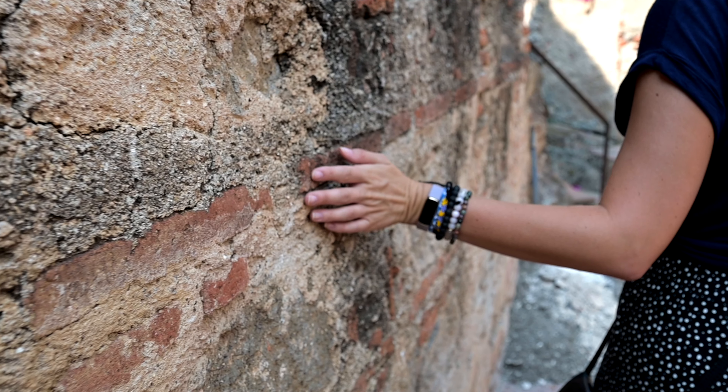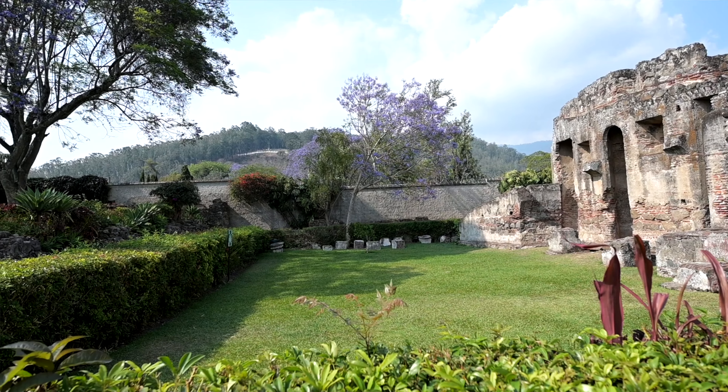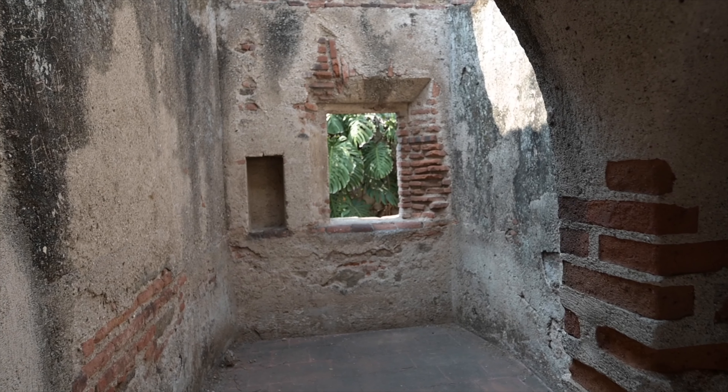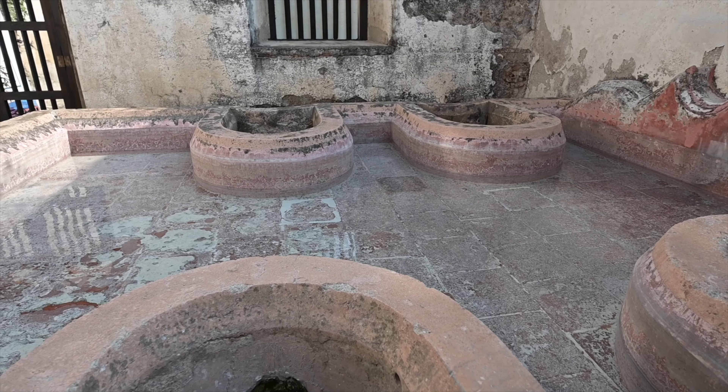This is the church and convent of Las Capuchinas. It was consecrated in 1736 and today it's one of the most visited spots in Antigua, Guatemala. We're learning as we go — there aren't a ton of signs we can read, but what we do know is that the nuns who lived here lived in a very strict religious way, which meant a lot of fasting and living a very simple life. We get to enjoy these beautiful courtyards, the views, and the ruins of the original building. In the 1770s there was an earthquake here in Antigua which took a toll on the building, and the archbishop ended up selling it in 1813 to the government. Since then it's had multiple uses, but it's a really historical and absolutely beautiful building in Antigua.